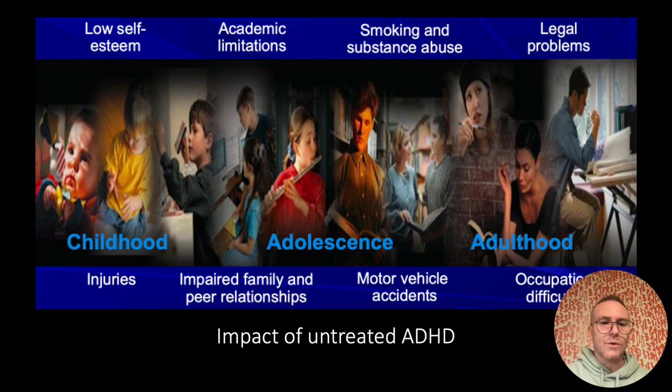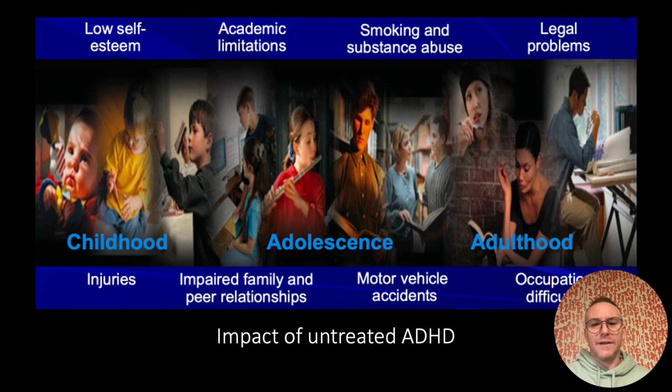And let's just see what the impact, as I said, lifelong, what might the impact of ADHD look like. So in childhood, we might see children injuring themselves frequently, and that could manifest in terms of low self-esteem. As we're moving into adolescence, there could be academic limitations, and their relationships with their peers or family members could become impaired or strained.